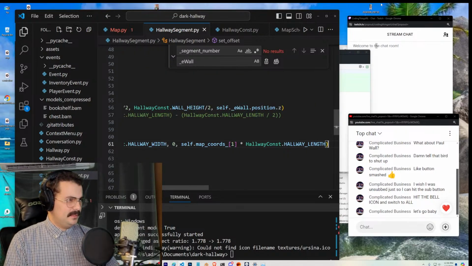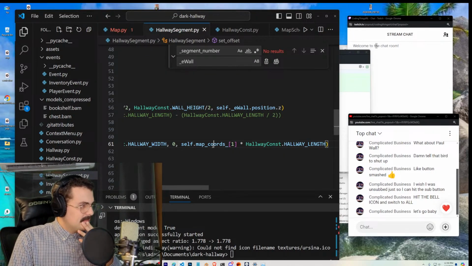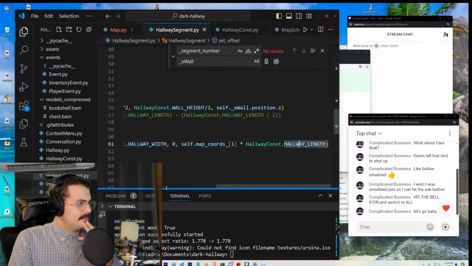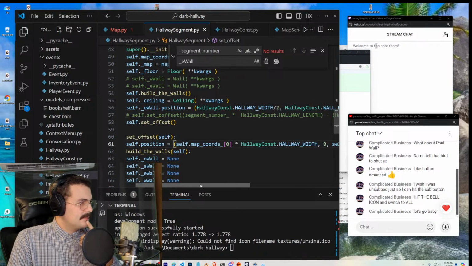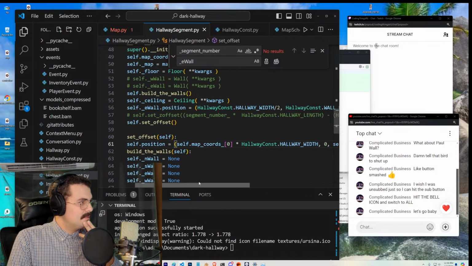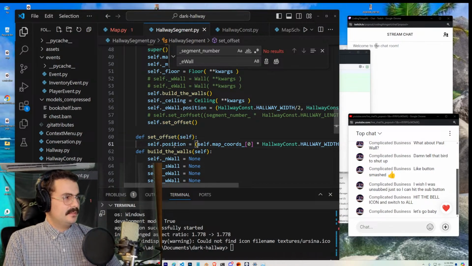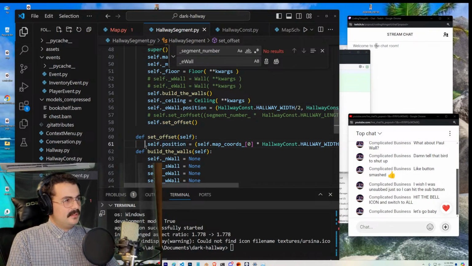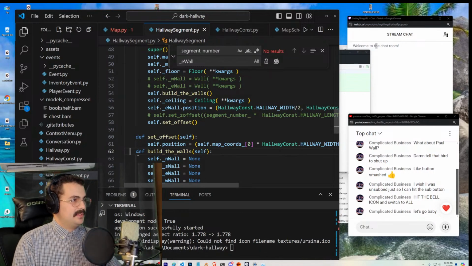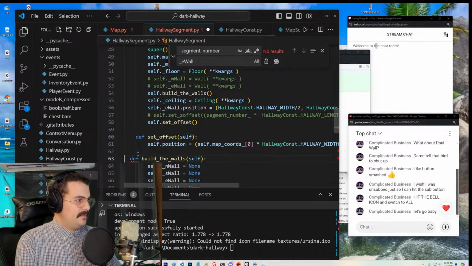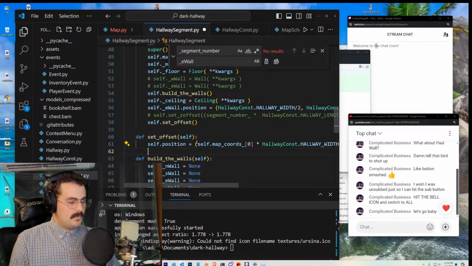And what's it suggesting? Map coords 1. Yes, that's looking good. So we're building the walls. We're setting the offset. And I think that we have to do more than just set the position. We have to set the offset for all of the walls as well.